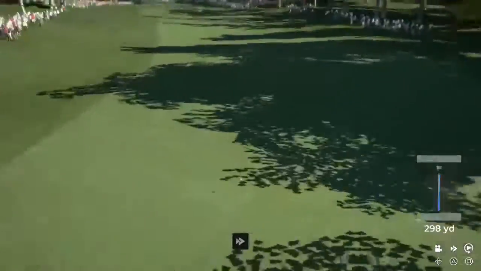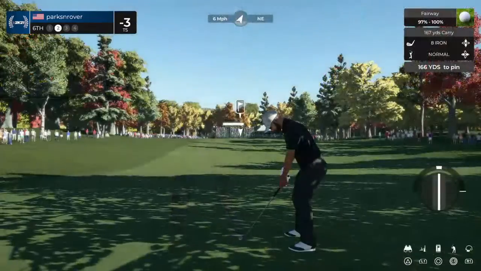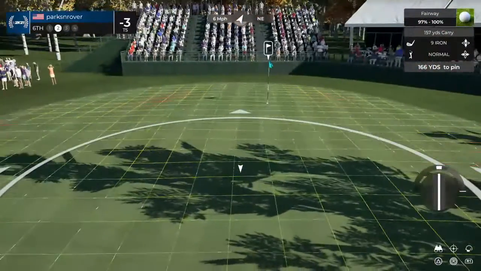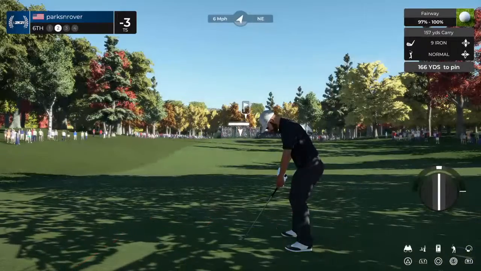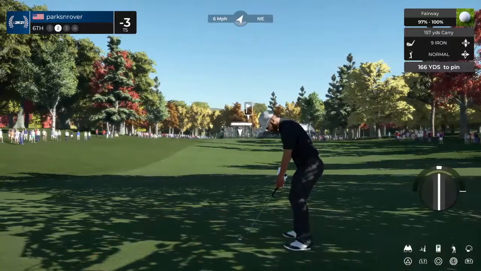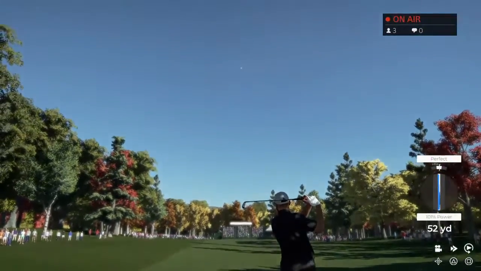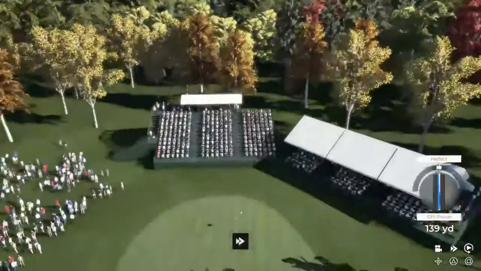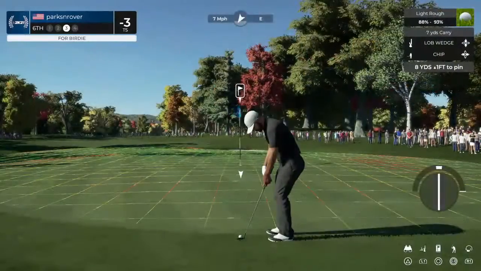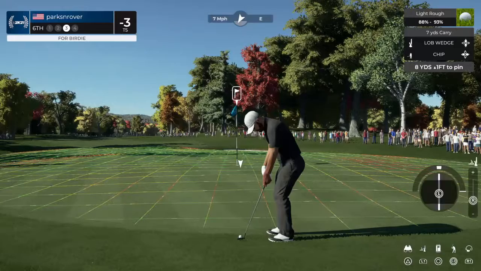Looking good off the tee. Okay, we've got about 165 yards to go here. And 5 strokes off the lead. Well, we're green bound here. Oop, sorry about that. Ended up in the rough. Let's see how you do from the green side rough.